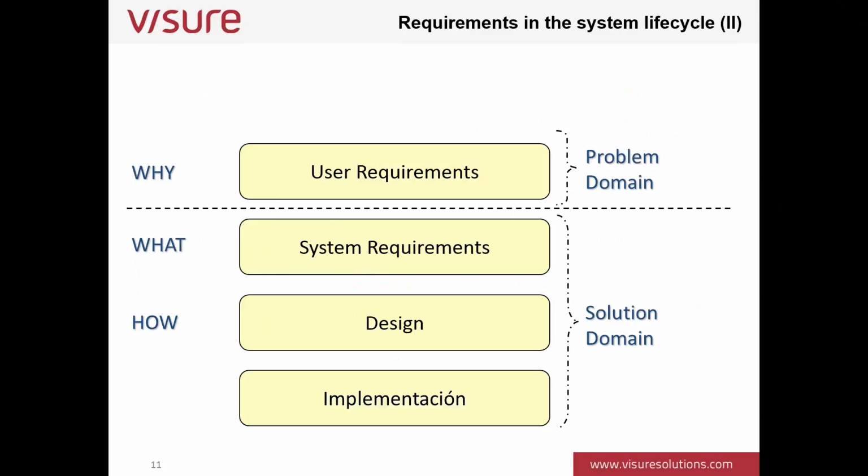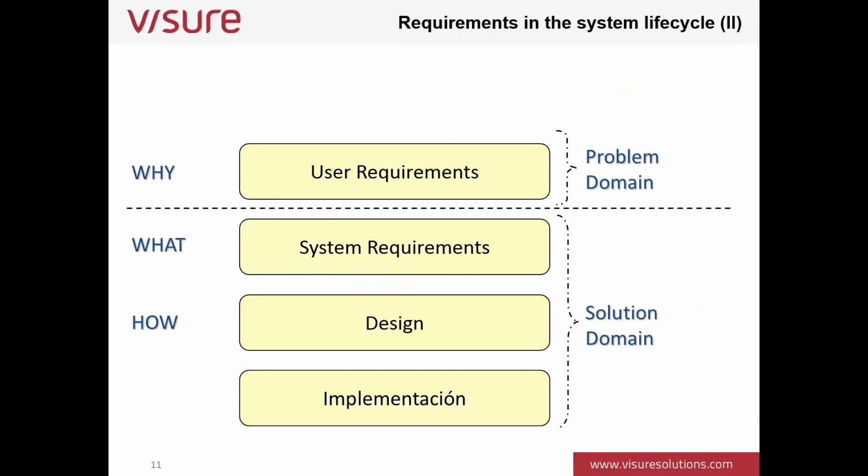So, and this is really important, requirements are going to answer, depending on the requirements level, the why question and the what question, but never the how question. Requirements shouldn't enter into the details of the how. That's part of the implementation or design, but not part of the requirements. Okay, so why and what, that's fine, but not how. And this is really important when working with requirements.